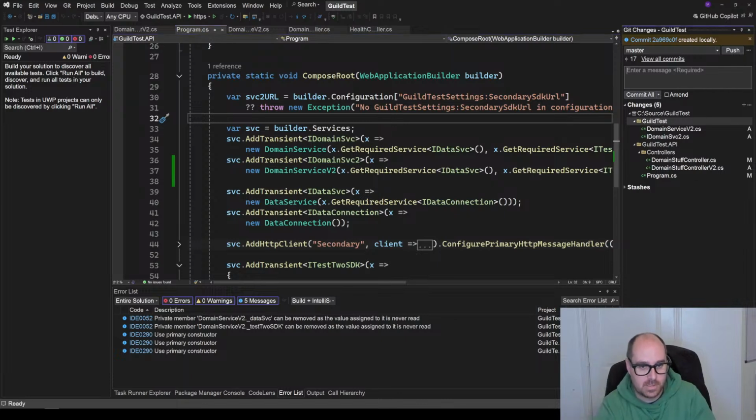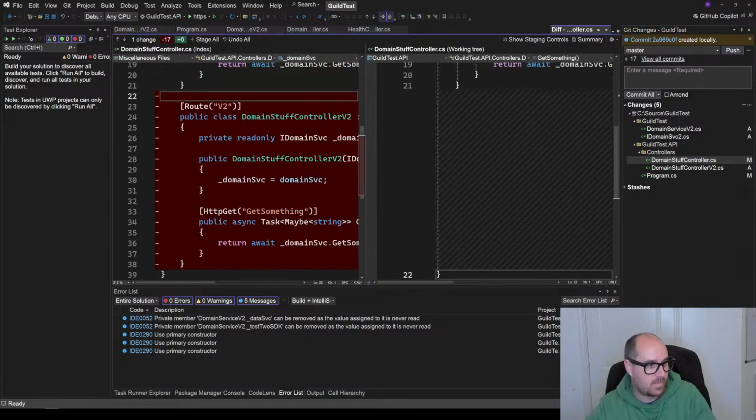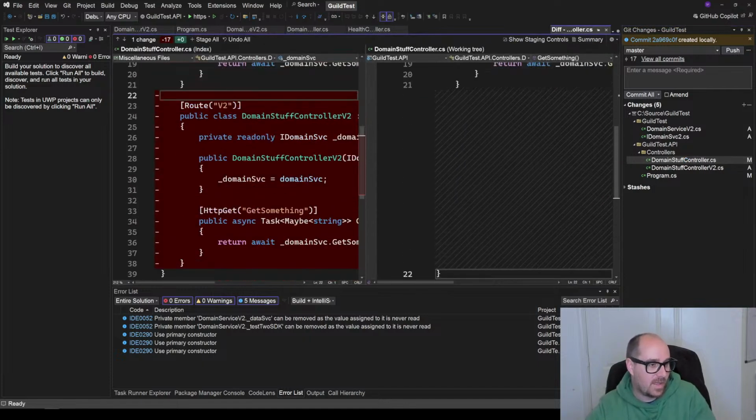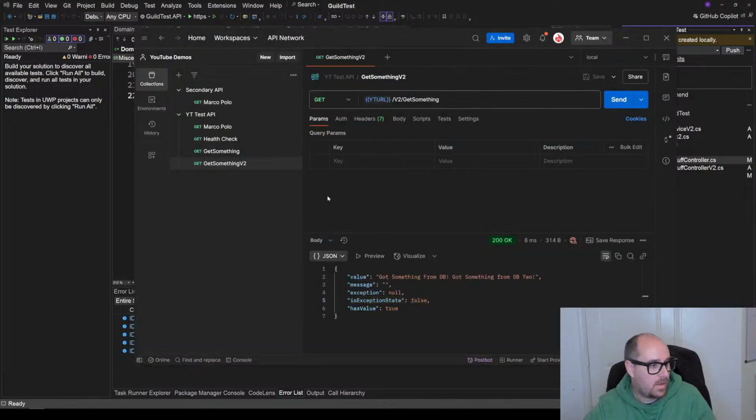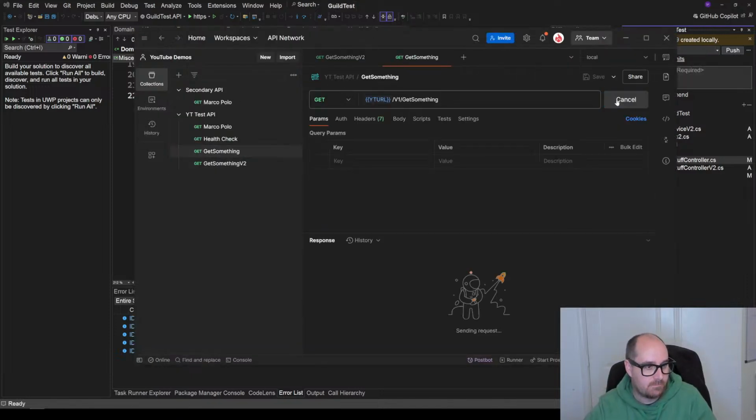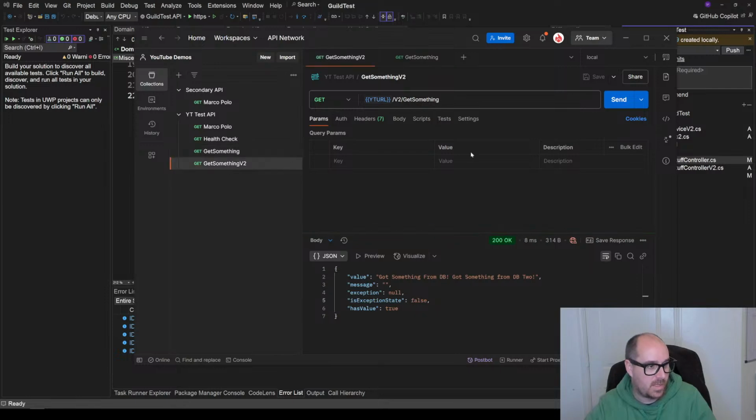We're going to commit this. So what did I do? What did I modify here? Oh yeah, because I created that first and then I committed it, so I need to take that back out. Okay. Separate v2 logic, commit all. All right, so v1 still does the same thing. v2 just says version 2.